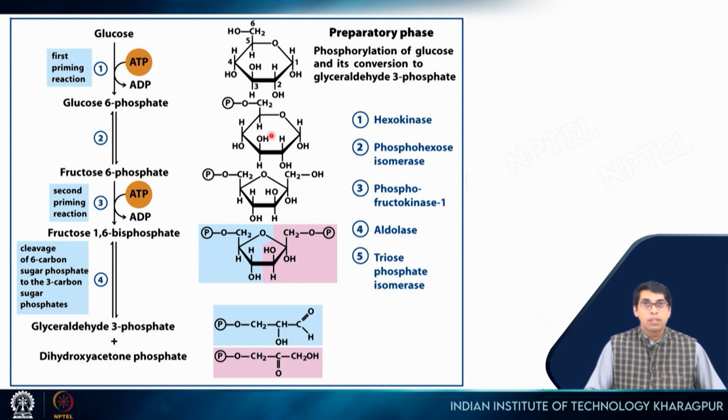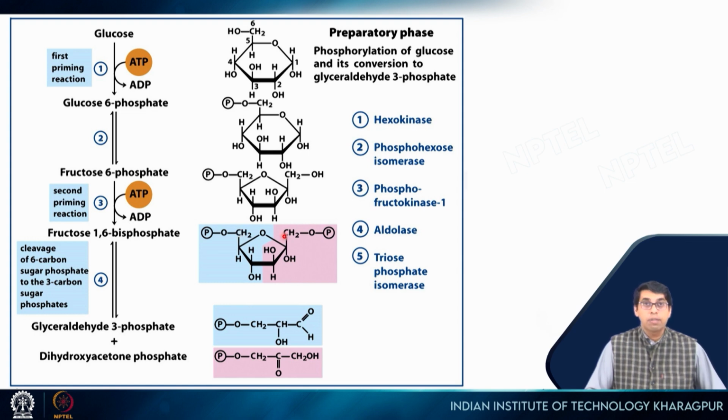So this is glucose 6-phosphate, it becomes fructose 6-phosphate. You can see that there is a structural change. The phosphate group is still there. Now phosphofructokinase 1 will add another phosphate group. Okay, so it uses another molecule of ATP. So another phosphate group is added, which is added at this 1 position. So now it is fructose 1,6 biphosphate.